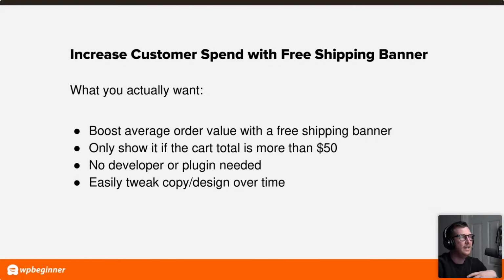So now let's look at this. This is quite interesting. I find this one amazing, that you can do this within WP Code. So let's boost your average order value. Say you want to show a free shipping on orders above $50 banner, but only when the cart is a certain amount. You want to show this banner only when the cart is above 50.